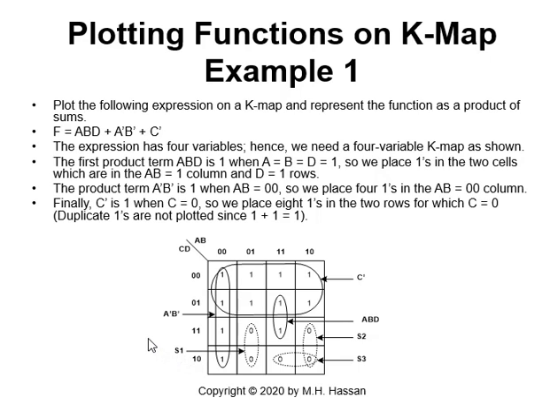Now, how do we plot C prime? C prime is very easy. If you look at the map, C will appear here. But we have this is C prime and this is C prime. So C prime will have a set of 8 ones because D will cancel out, 0 will cancel with the 1. So this will be C prime and 1. So I have a group of 8 ones, and I can refer this to C prime.